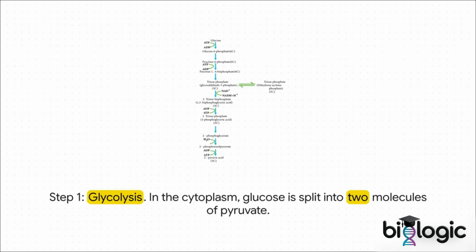Okay, first up, glycolysis. Now don't worry about all the crazy details you see here. The only thing you need to know is really simple. Out in the main fluid of the cell, one molecule of glucose gets snapped right in half. That's it. It's just the first step that gets the ball rolling.